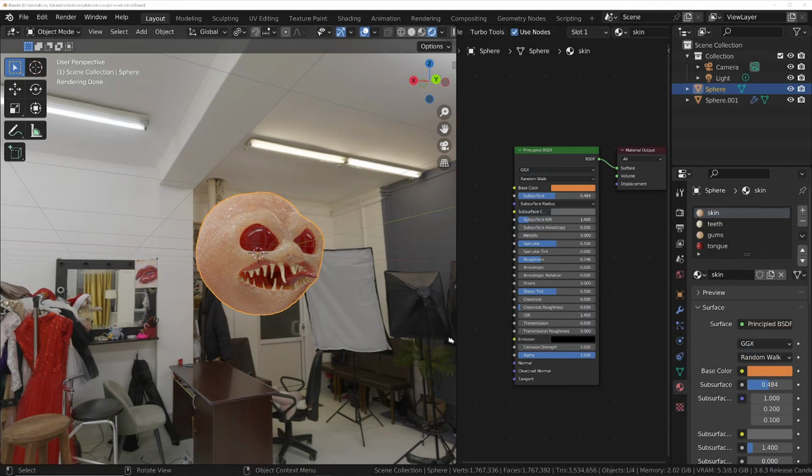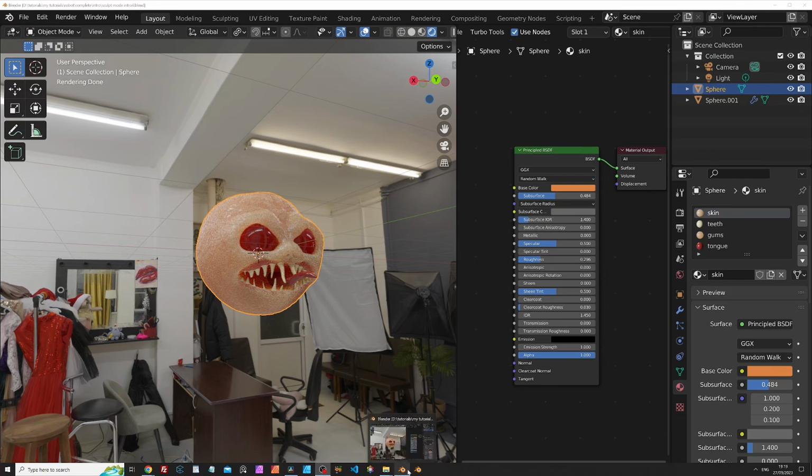Right, so let's combine this into our other scene. So we're going to open up the other file, and there's actually a few ways we can take a model from one scene or from one blend file into another one. So I'm actually going to open up two instances of Blender.